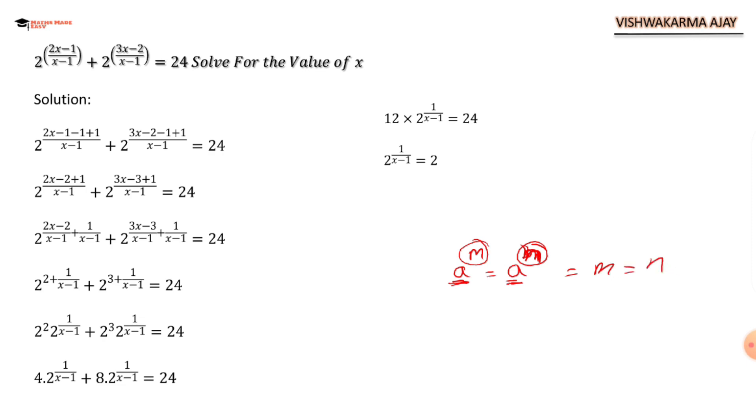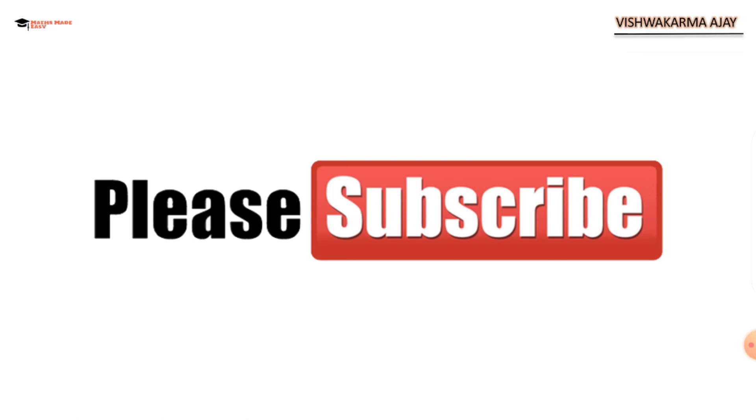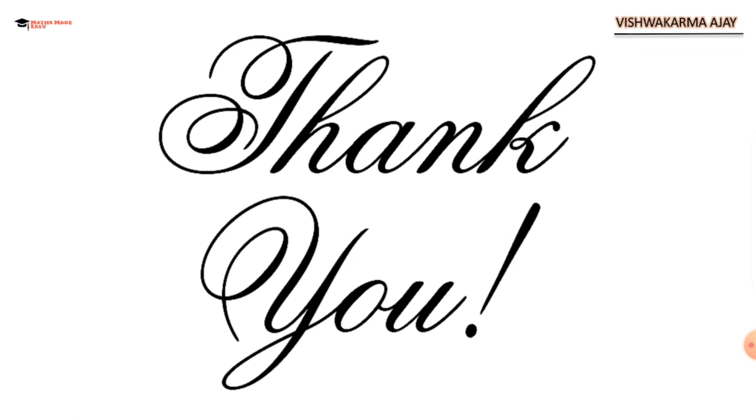So we are going to use this formula here to write 1 upon (x minus 1) is equal to 1, since over 2 there was 1. Now by doing some cross multiplication you have x is equal to 2. I hope I was able to make this simpler for you all. If you learned something new please subscribe to this channel and I will see you in the next one. Thank you very much.